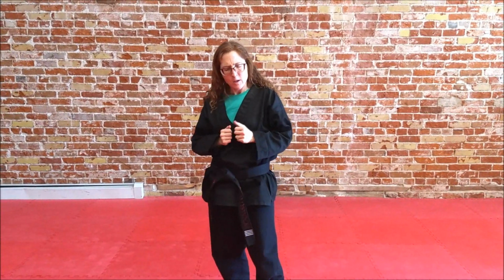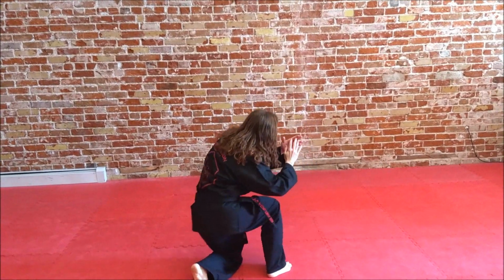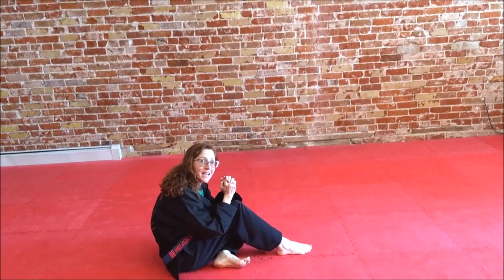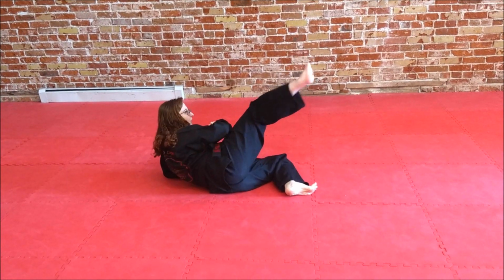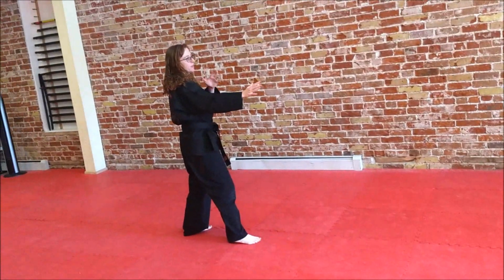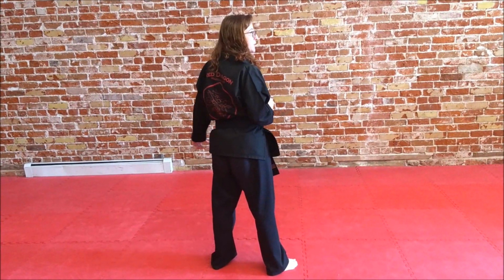With a guard. So I'm gonna face this way so you can see it better. A left side fall, you're gonna go down on your left, slap with your left, and do a complete side fall, being a ball, before you start the pop-up disengagement. Go to your elbow, kick the attacker, go to your hands, jump away from the attacker. Let's do that all together. Left side fall with pop-up disengagement.